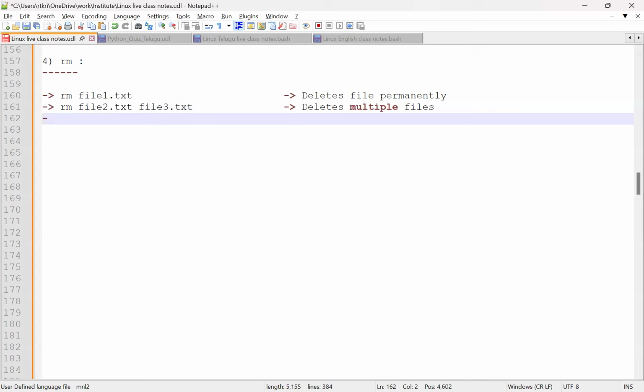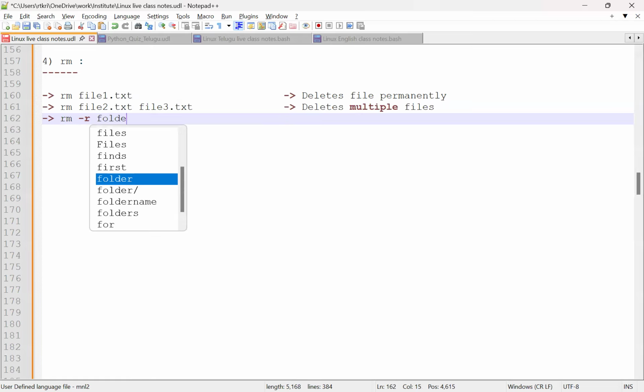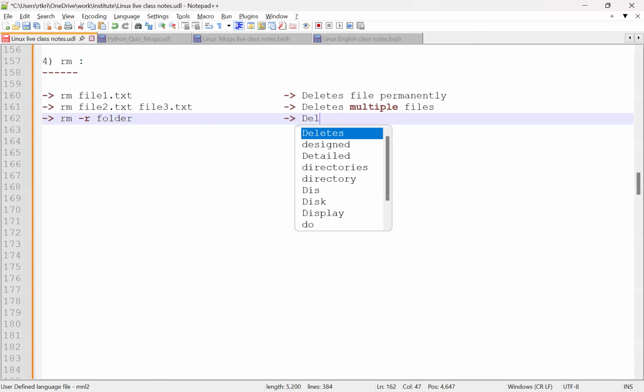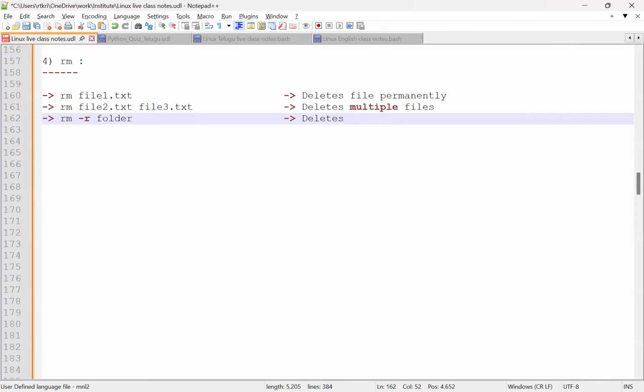Next, rm -r and folder name or directory name deletes folder.